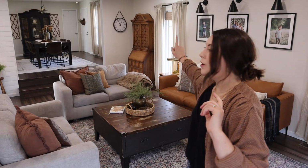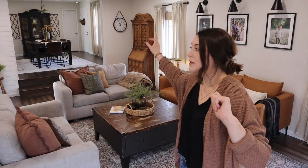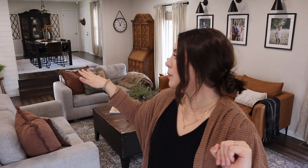I had mentioned this earlier on in the video, I believe, that I have been looking for some lamps and whatnot, because after the Christmas tree is taken down, it just looks so boring. There's no smooth light and just dim lit rooms that are just really cozy. So I have thrifted, we have our lamp over here on this side table. The side table was also thrifted, and I know you guys can't see it right now, but I will show you the thrifted lamp again on the buffet.